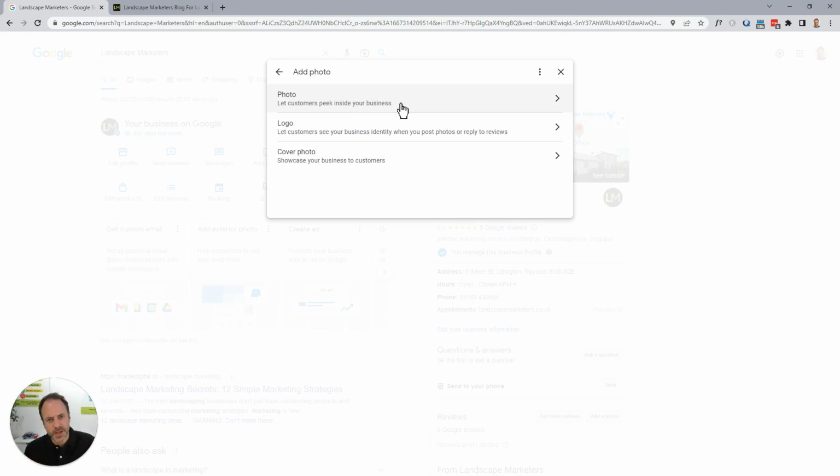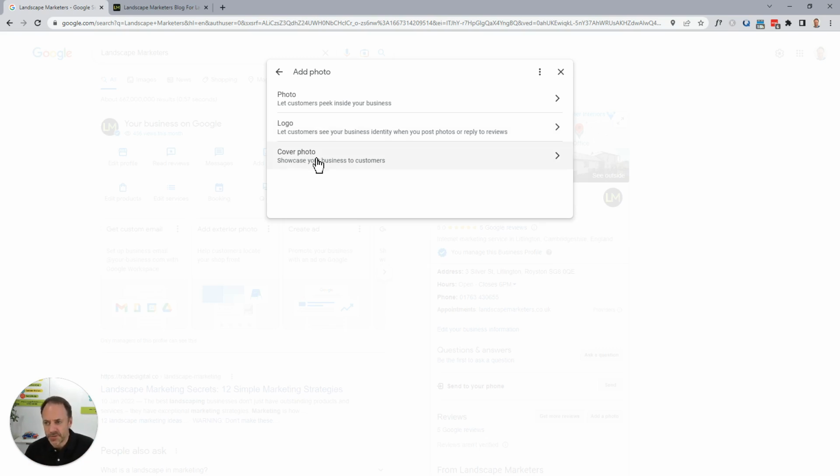The types of things we recommend here are photos of your staff, premises possibly, jobs you're working on, people actually doing things, that type of photo, general interest photos really. Your logo, now bear in mind with logo that it is going to be displayed round, and therefore leave some space around the edge. Don't let the logo go right up to the edge or bits will be cut off. So add a bit of padding around the edge of your logo.